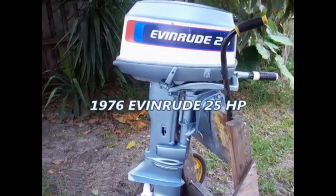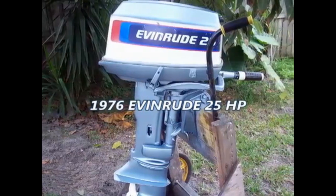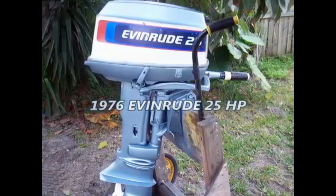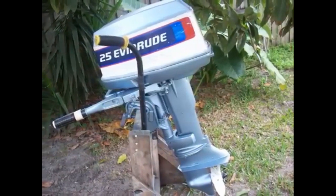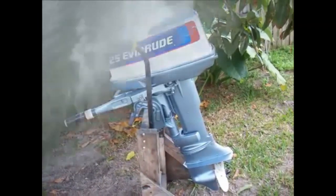All right, there it is, the 1976 Evinrude 25 horse short shaft tiller, pennies on the dollar, nice outboard. Runs great, looks great, bing, bang, boom, baby. What more could you ask for?